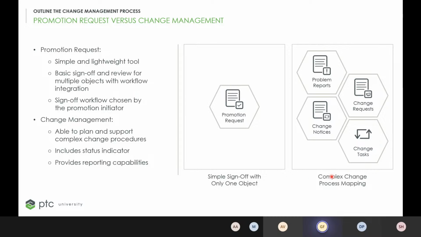With all these objects involved, you involve the business as a whole, more team members get involved here. And it's a bit longer as well. It's not as easy and simple as a promotion request. But this usually happens when you have to make a big revision or modification to a part or product enhancement. You have to use this change management process.